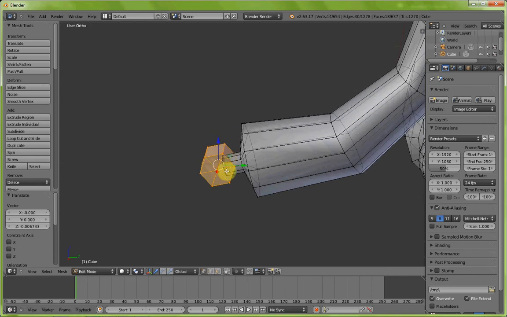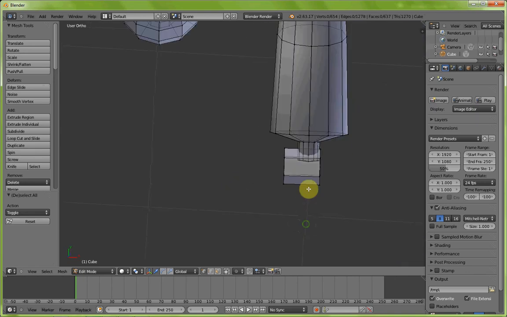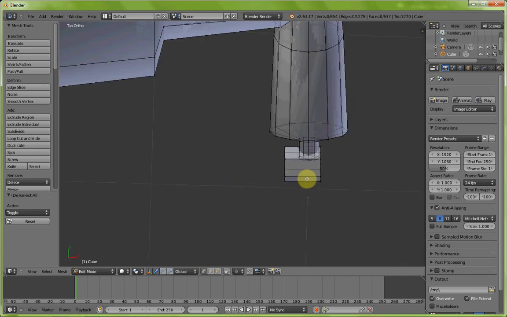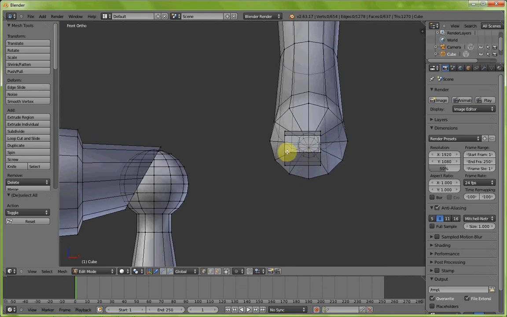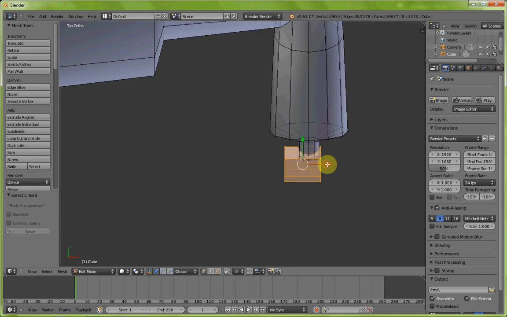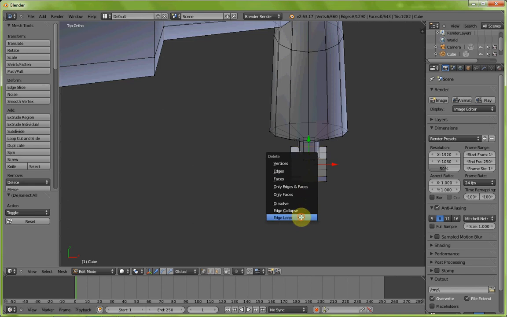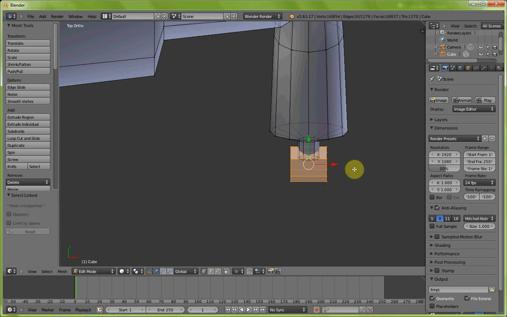Okay, now select that, press X, and edge loop. There we go. Now, so that's done.